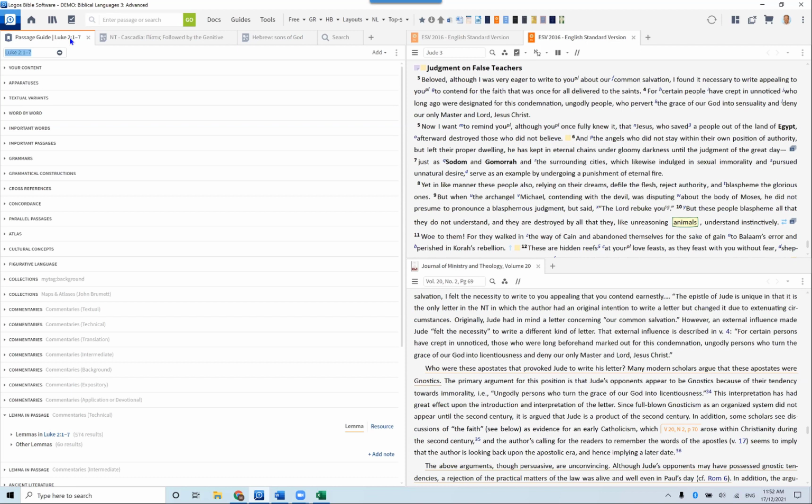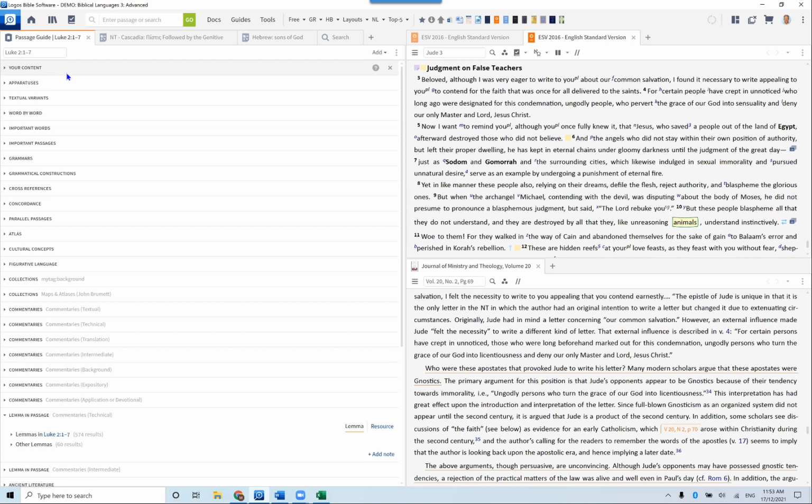So one very, very, very powerful feature. I can spend an hour on this, so imagine what I will do in just a few minutes. But I have opened up the passage guide. Now the passage guide, if you open up a passage guide on your computer, Logos will present any content in a kind of random order. Now what I did was that I organized my passage guide. You can do that by just dragging and dropping items. I organized my passage guide in order of chronology, kind of.